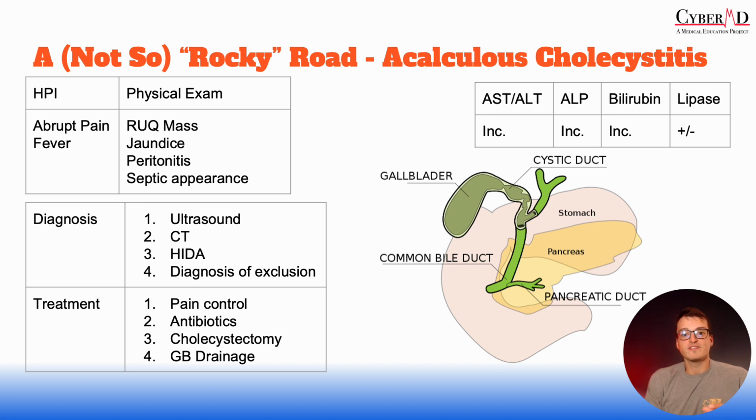The final diagnosis that we will be discussing in this lecture is acalculous cholecystitis, which means cholecystitis but without any stones. This disease process occurs secondary to gallbladder stasis and subsequent ischemia due to the buildup of what is often referred to as sludge in the biliary tract. Patients have variable presentations but may have fever, jaundice, they may be septic, and they may even be in shock. Lab findings will often include a leukocytosis, abnormal LFTs, increased bilirubin, and an increased alkaline phosphatase.